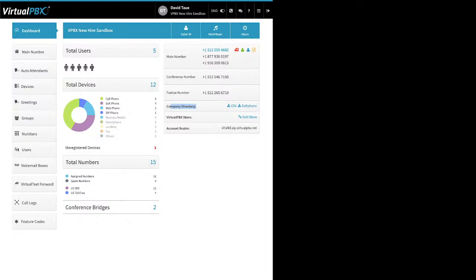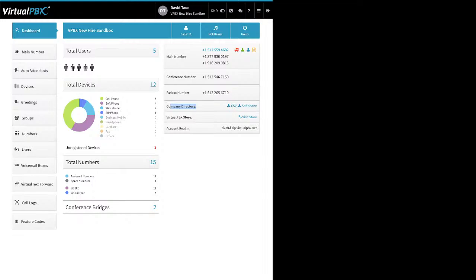The soft phone version is for use with the VirtualPBX soft phone app on a desktop, right? So if you're using a Mac or Windows PC with our VirtualPBX soft phone, then you can download this file, right? And then upload it to the soft phone on your computer. You will see the status of the other VirtualPBX soft phones on your account, whether they're on a call or not. Or they can even change their availability within the soft phone app to say, hey, I'm away. Right, so like right now, on my soft phone, I say I'm not available for calls. And my colleagues can see I have a little red icon next to my name saying, hey, don't call me.